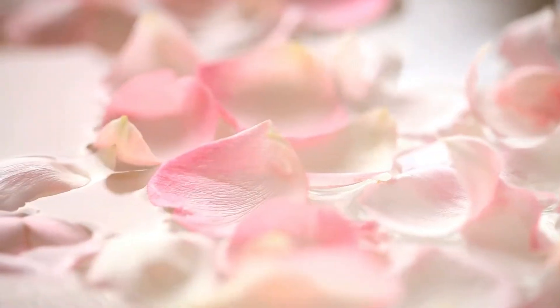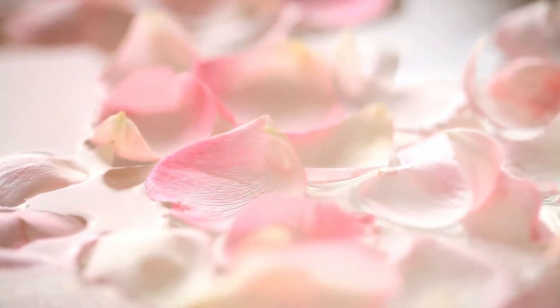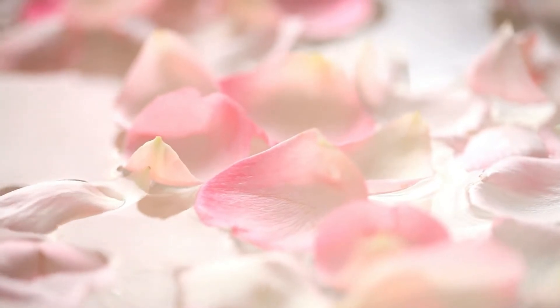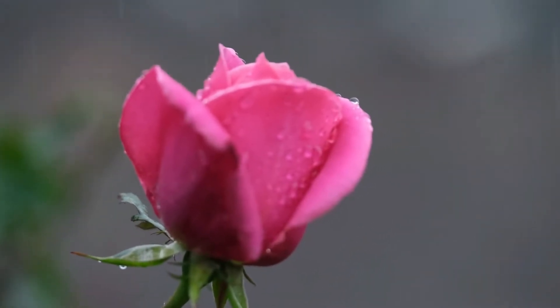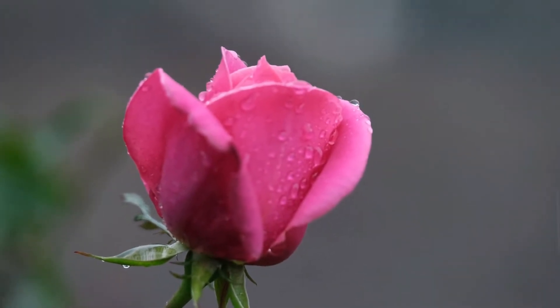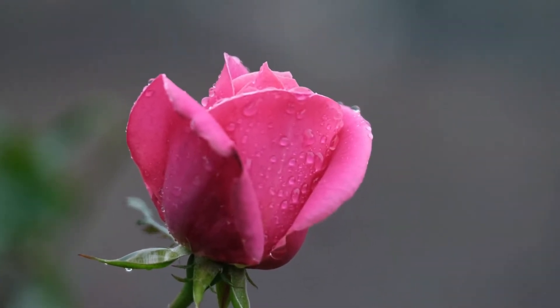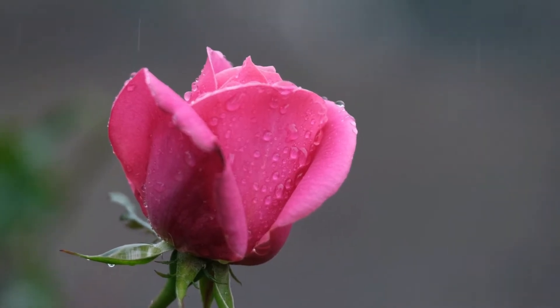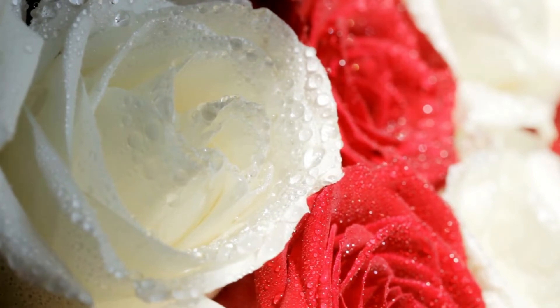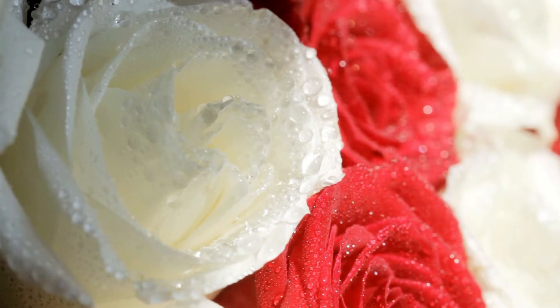Roses have been used throughout history to help beautify the skin, to clear the skin, to help with a gentle detox, as well as any matters of the heart — emotional trauma and emotional wounds. A rose essence is absolutely beautiful. We've talked about flower essences before in previous videos. The rose essence is one of the most powerful essences you can use to heal emotional trauma, emotional wounds, heartbreak, and all sorts of matters of the heart.